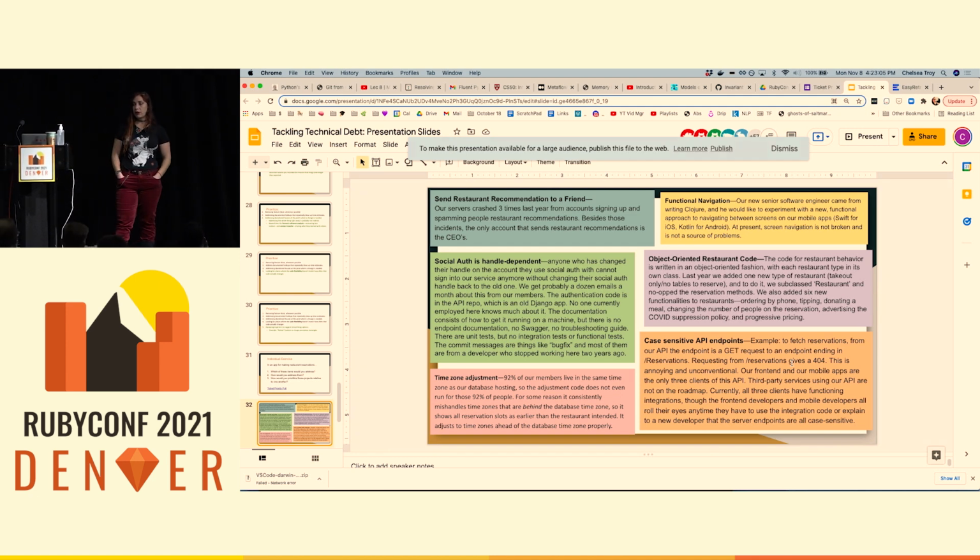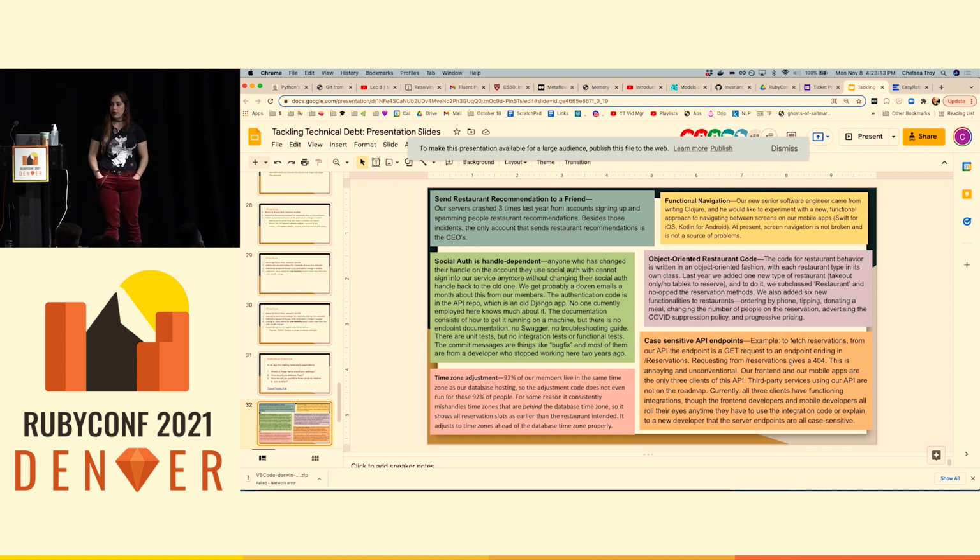But over the course of teaching this workshop, a couple of attendees have pointed something out to me that's made me think that this one could potentially go a little higher on the list, which is that I wasn't necessarily taking into account developer morale. This one theoretically should be a pretty quick change. Not only would it be a pretty quick change, it's a change that might make sense for somebody who's new to the team.